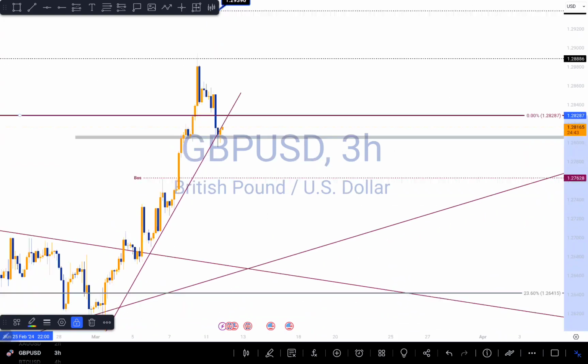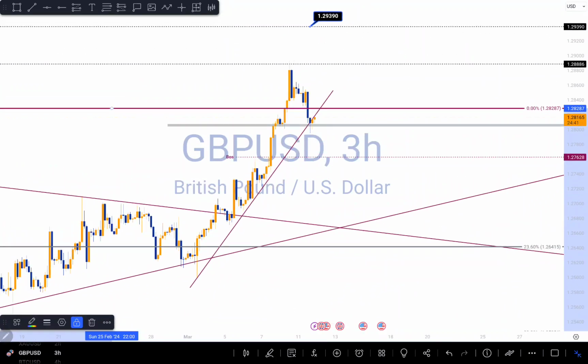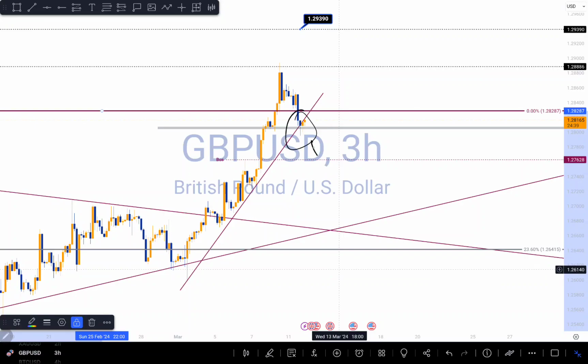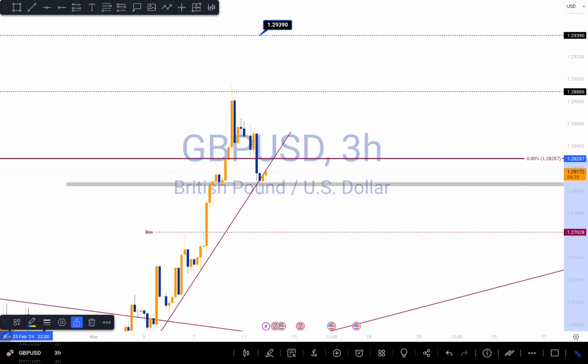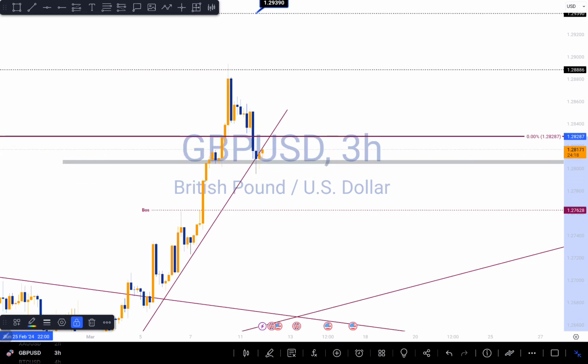We can see in my smaller time frame, this is what I like to do, top-down analysis, right? We can see that we are currently around the trend line, which is also giving us the third touch. So this is one touch here, second touch here. We are currently around that third touch here. So that's another confluence for us to know that we might push to the upside, right? That is what I'm saying about having confluences and doing top-down analysis. It just simplifies the market as much as it can for you.